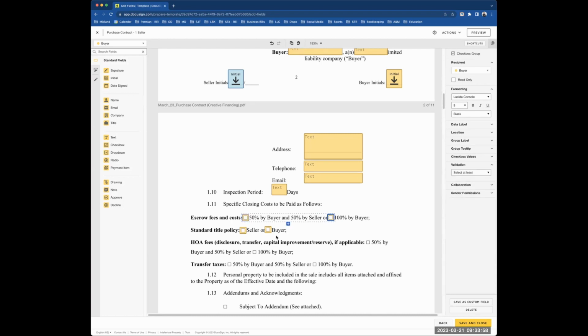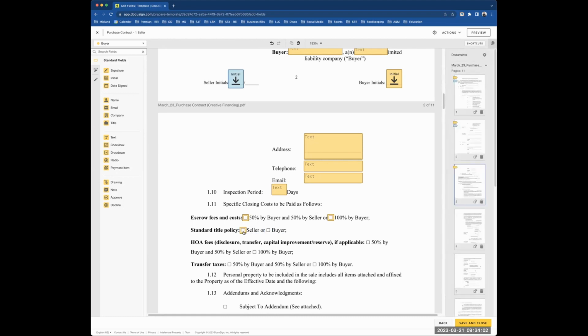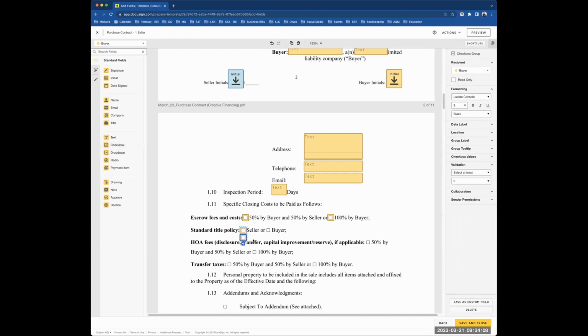Interesting, it hasn't linked those as I copied and pasted them. So I'll take this one out. Take this one out. I'm just going to come back with this so we can get the link here. So we have to select one of these. Select exactly one.